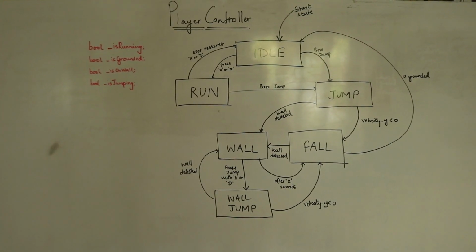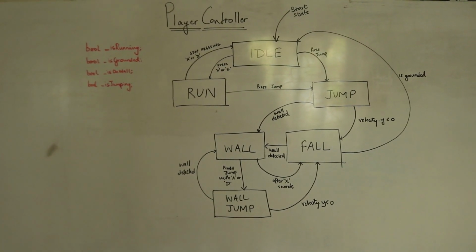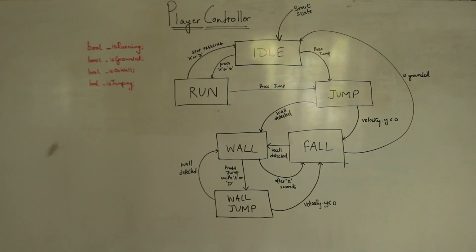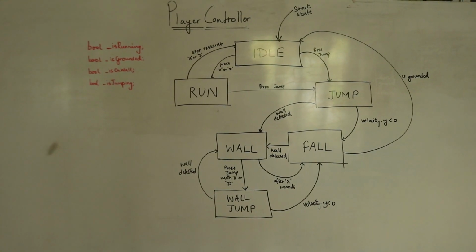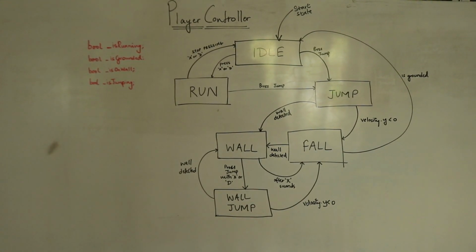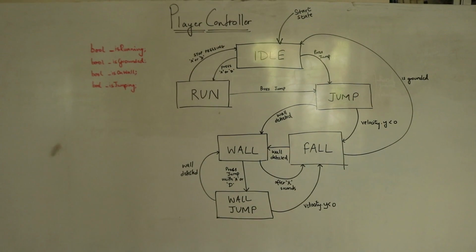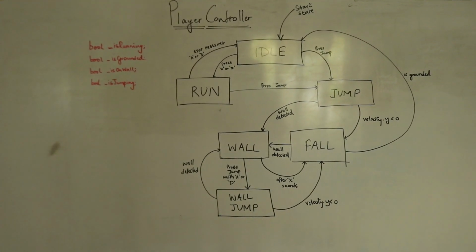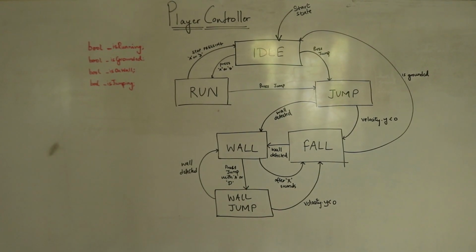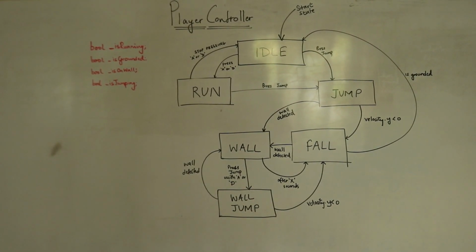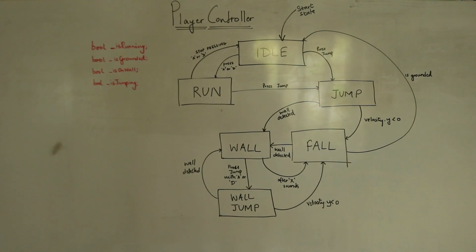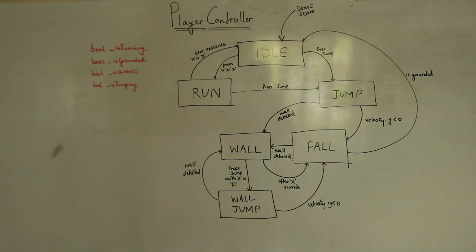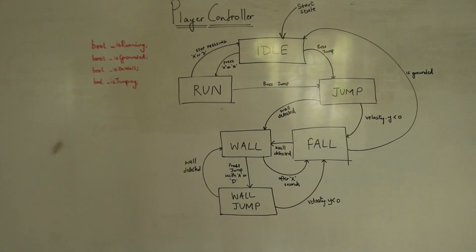So let's take a quick look at the design for our state machine. To implement the state machine, we'll need states, then we would need transitions from one state to another, and we would also need triggers for those transitions. So when we want to go from a run state to jump state, we will have a trigger for jumping, and when that trigger is set, the transition from run to jump will be executed, and then the state machine will update the states accordingly. So let's just start implementing this.